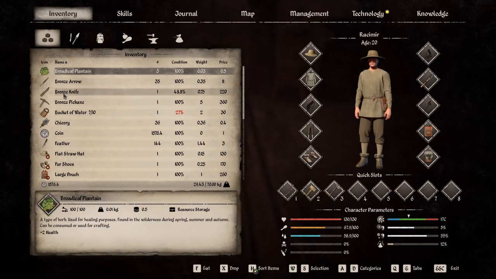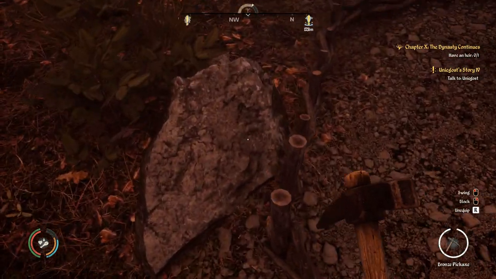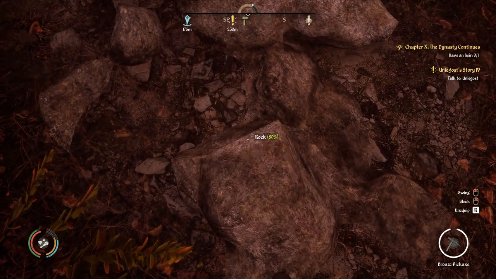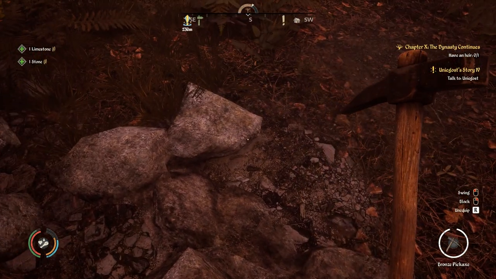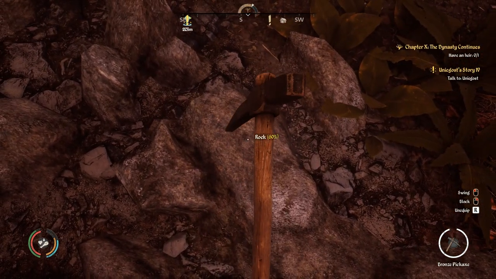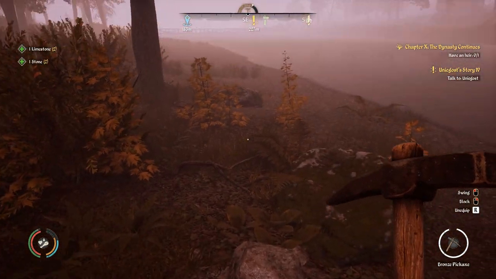And let's go ahead and grab our new bronze pickaxe. We'll put that over here. And now I'm not sure if this is going to give us more limestone or not. So it might, I don't know. We'll have to keep mining and see. It does seem to mine it faster though. So we got one limestone from that.